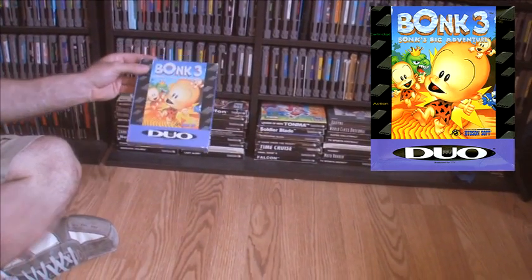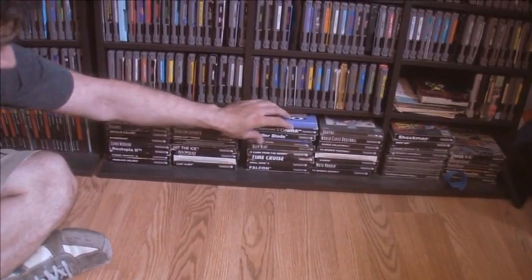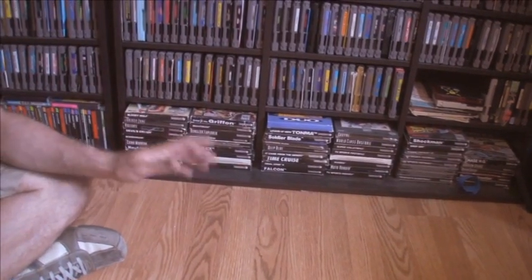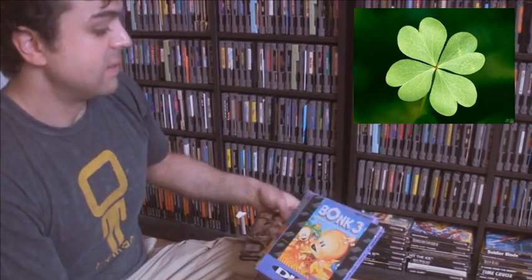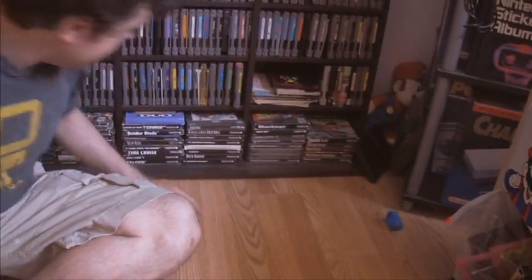I would not have completed my TurboGrafx 16 set if it wasn't for the fact that one time I found a Craigslist deal which had probably a good chunk, probably 2/3 of the hard to find games together, all in one package. So all at one time, I got games like Order of the Griffin, Bonk 3, Legend of Hero Tonma, and I got these for literally like $3 or $4 each, and these games go for a ton. This is probably valued at least $200 in the box. Same for this one.